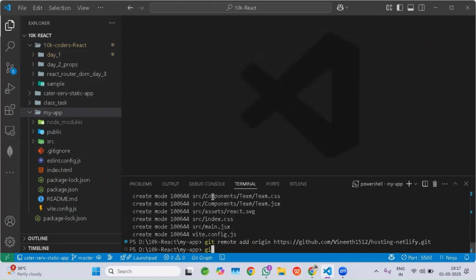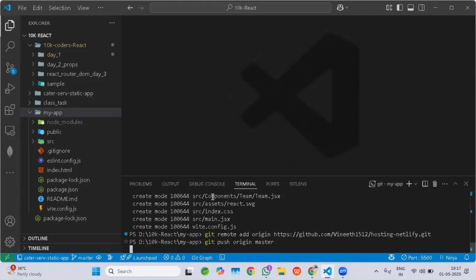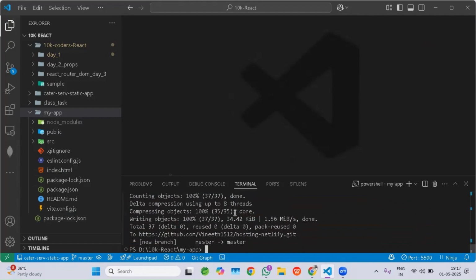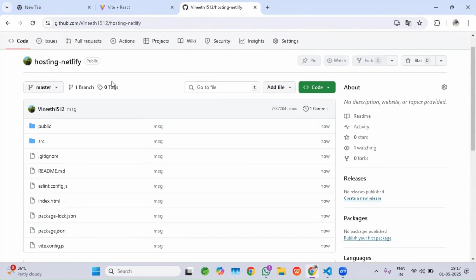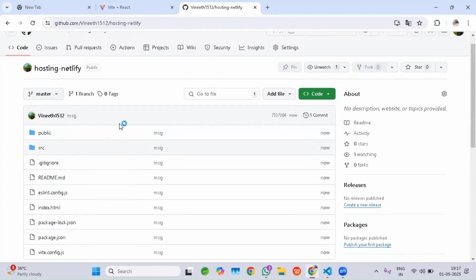And the last command is git push origin master. Here my code is pushed to GitHub. We can check here, our code is here. So let's get started with hosting.